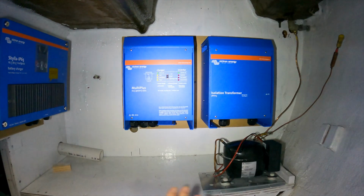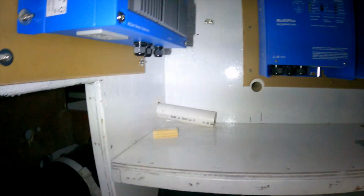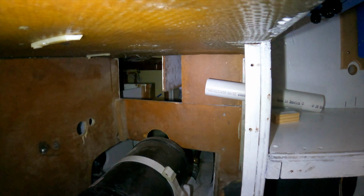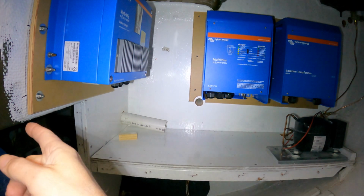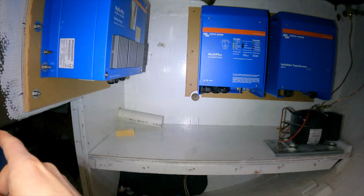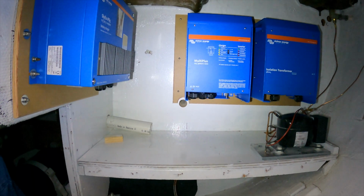So this little area here is shaping up nicely. They're starting to put a conduit in to run above the engine down in here, figuring that out above the muffler. So we've got a nice place to get between this equipment and over to the other side of the boat where we're going to have our distribution wall and our batteries and stuff like that. Stay tuned in March. We're going to be putting a lot of wire in this boat.